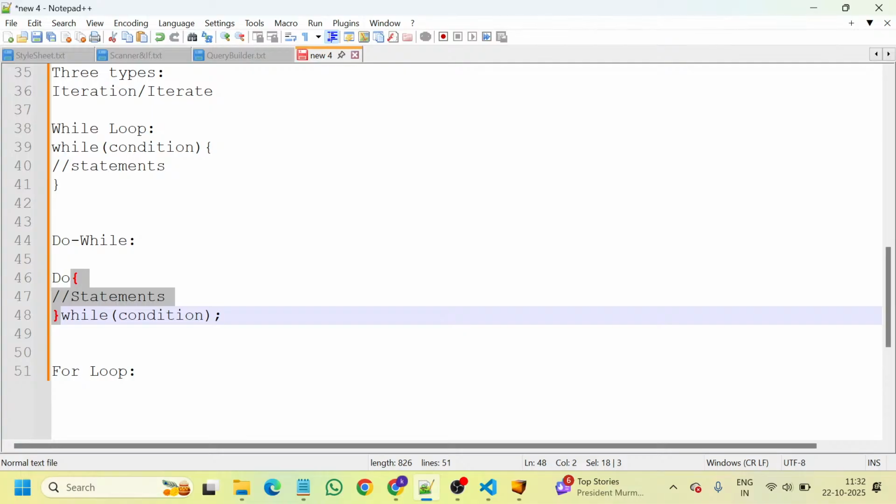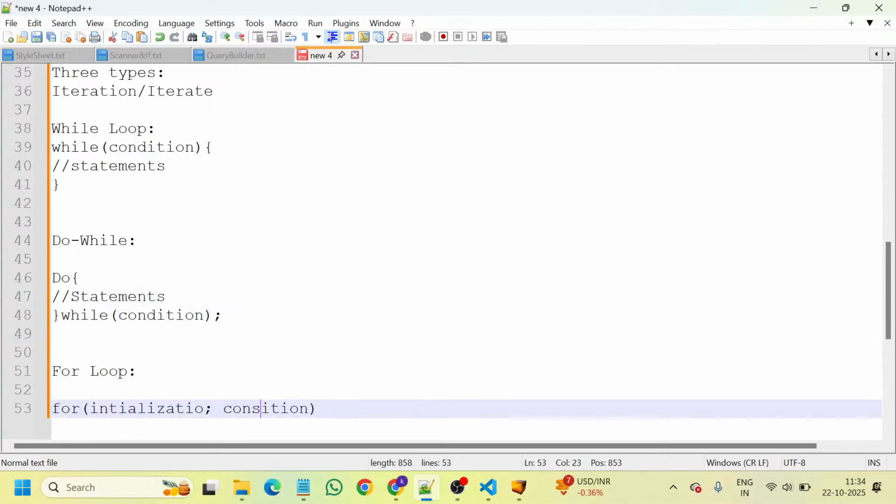After that, the condition, and then the update, and curly brackets open and curly brackets closed. Of course, you can write n number of statements over here.